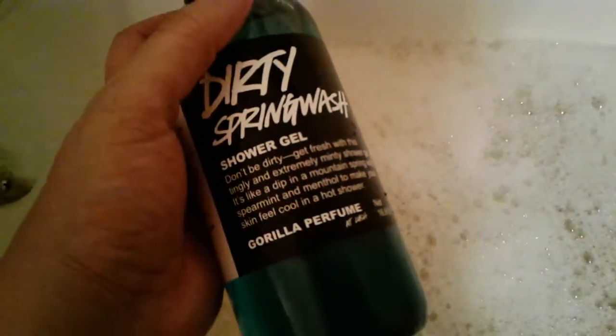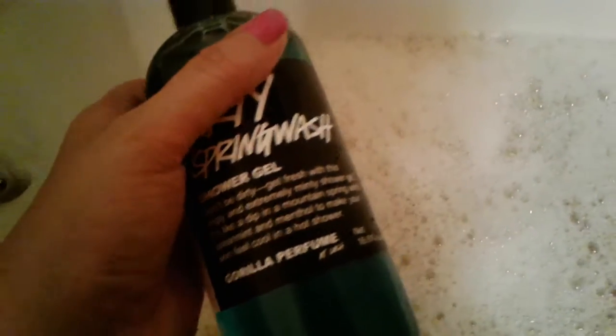Now I'm going to add a little bit of this dirty shower gel, because it's peppermint, spearmint, it's good for sore, achy muscles. And it rained today. I don't have sore, achy muscles, but my son does. He's having a little bit of growing pains.